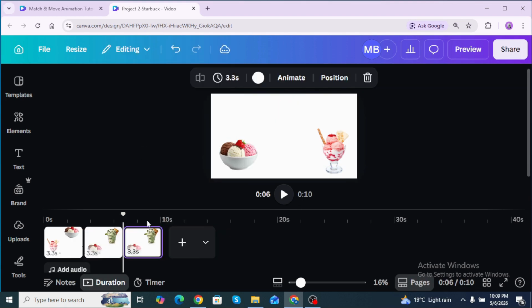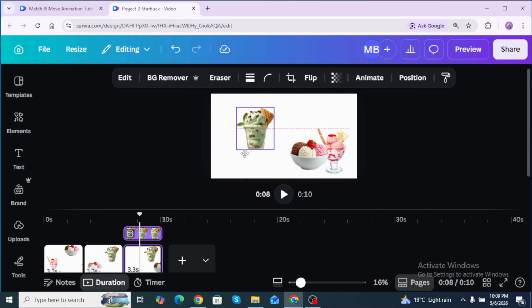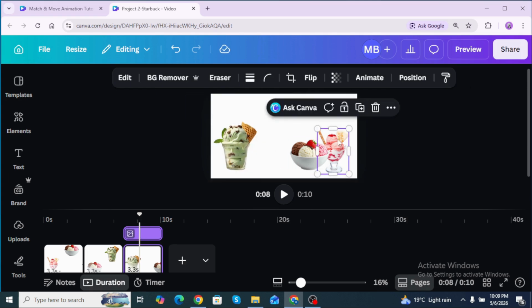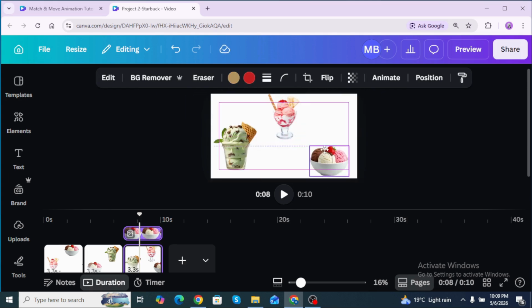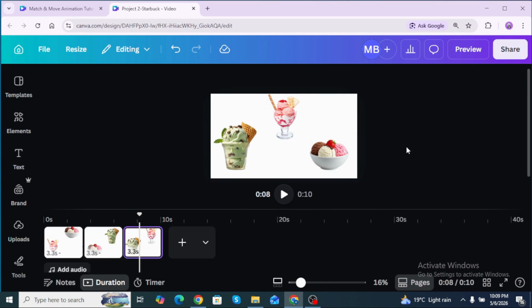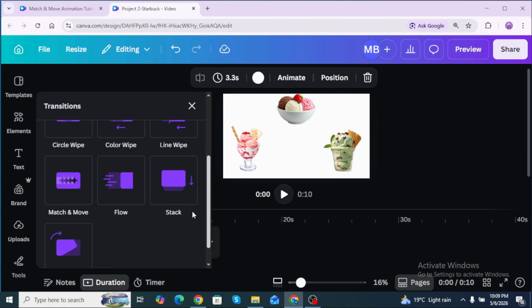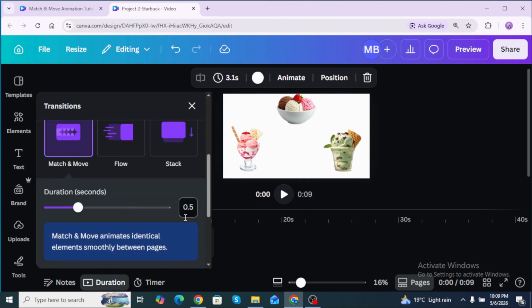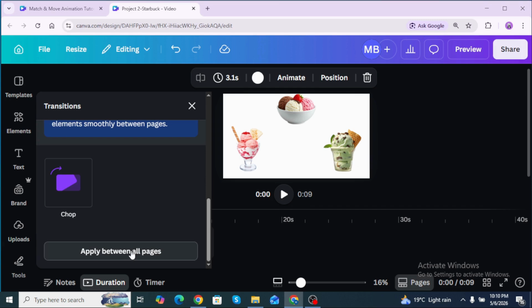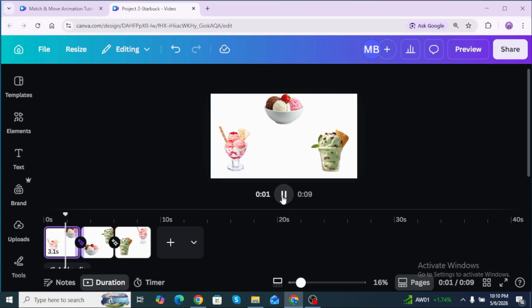Likewise, I'll duplicate the second page and rearrange its elements to my liking. I'll go and add match and move transitions to all the pages. And when I hit play, here's the result.